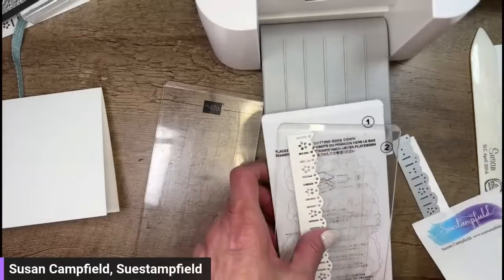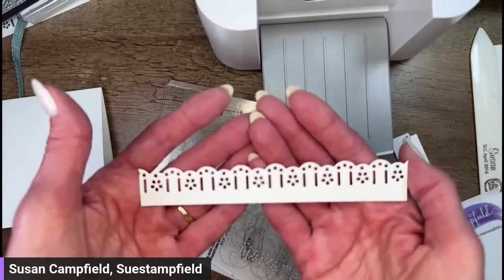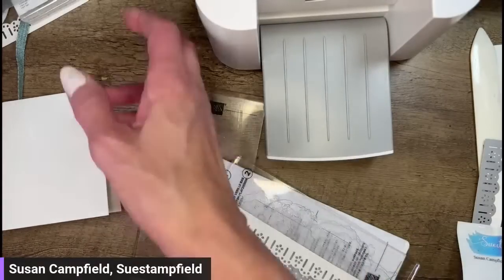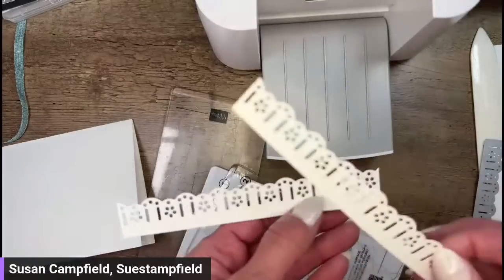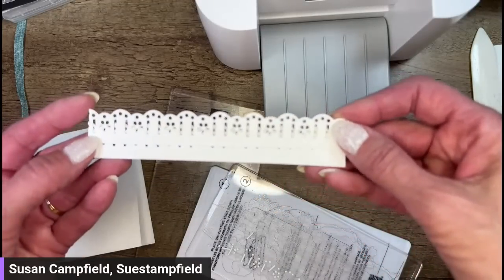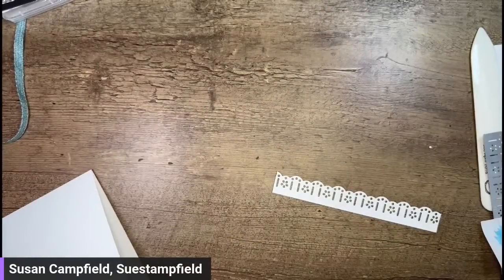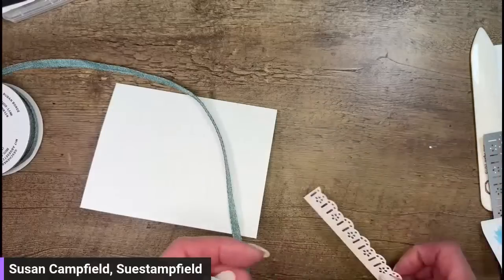Oh, that's so cute! It would also make a cute little fence — you know how the fancy gardens have those decorative little border fences. However it does look a little crooked — I think it moved on me. I'm going to switch to the one I already cut before the video. I should have put two post-it notes on it — it went a little wide at the end.